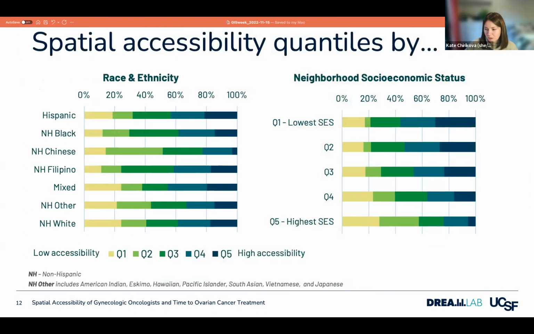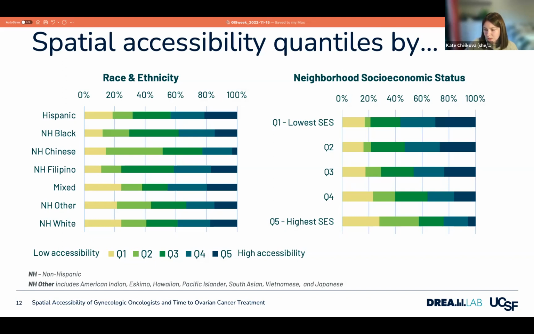And this is how the spatial accessibility that we calculated differs by race and ethnicity and neighborhood socioeconomic status in our cohort. For example, non-Hispanic Black women were primarily concentrated in areas with medium accessibility, with 12% in the lowest and 15% in the highest quantiles.